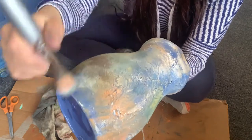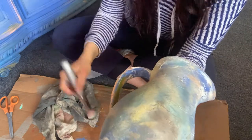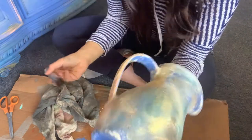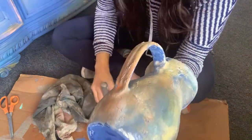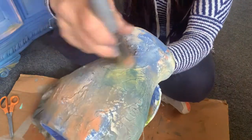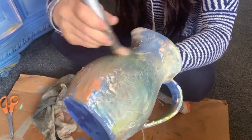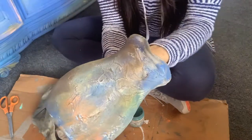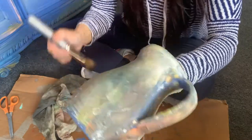Now for the win, we're going to add some of this copper bronzy mica that I have. All I did was put it on the brush that I had the wax on, and it adheres to the brush, and then I just smoothed it out here and there on the vase to give it an old world look. I wanted it to not look like a brand new vase with the texture, but I did want it to have that little bit of shine.